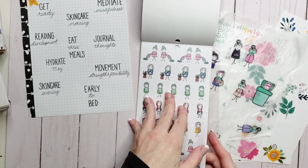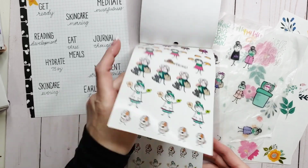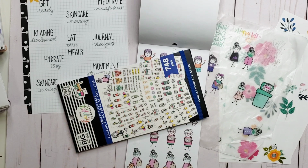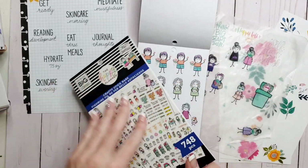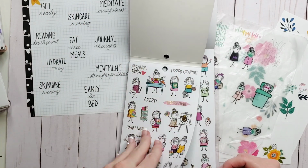All right, did that sticker not come out of this book? I have to go hit the other ones. I know I've got a few of these guys. Hold on. Stick Babe Essentials. We got Crafty Stick Babe. Maybe some of them came out of there. I also have these ones and these ones. So let's take a look in this one, the Crafty Stick Babe, because maybe a couple of them came out of here.